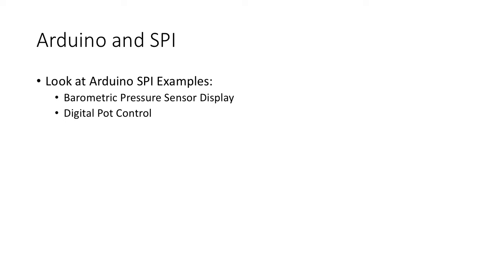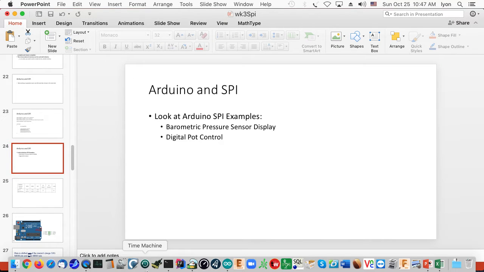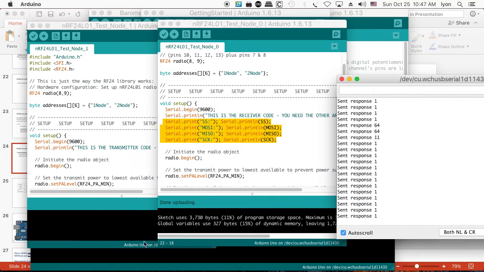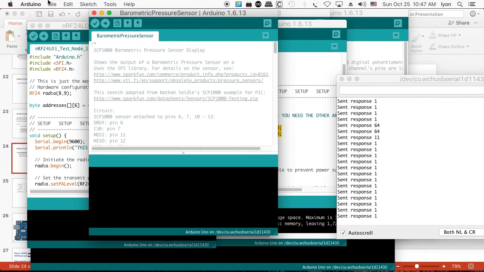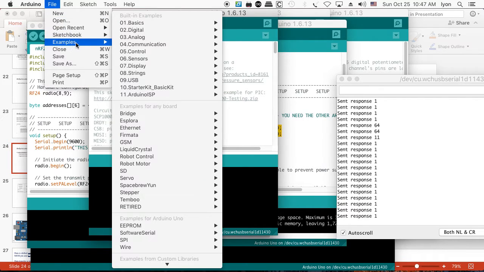And then we've got an opportunity to look at some of the examples: barometric pressure sensor display and the digital potentiometer control. We can find those in the Arduino IDE. What you do, here's barometric pressure control, is you go under examples, SPI, barometric pressure control, and there's the digital potentiometer control.